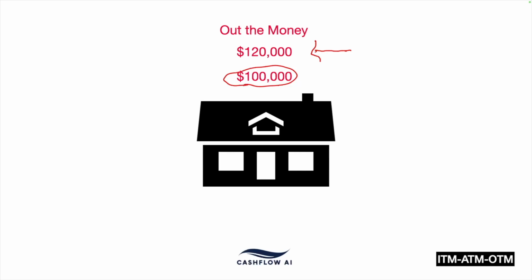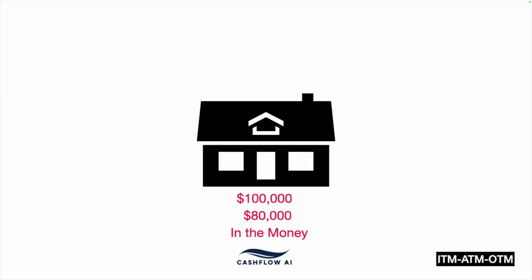And you're going to learn a new word today. It's called intrinsic value. Equity and intrinsic value are the exact same thing. We just use equity for houses and we use intrinsic value when we're talking about options. And so then obviously, the very next one will be what we call in the money. The house is still worth 100,000. We have the right to purchase it at 80,000, right? And so because the house is worth 100 and we can purchase it at 80,000, this house has $20,000 worth of intrinsic value.